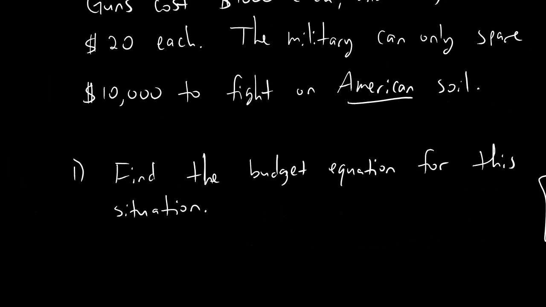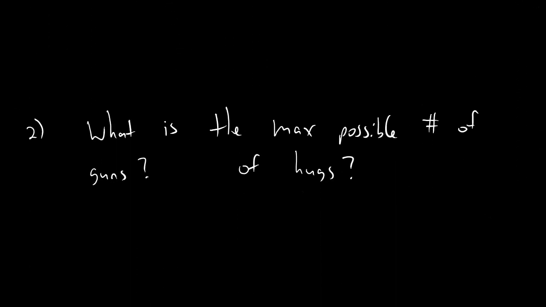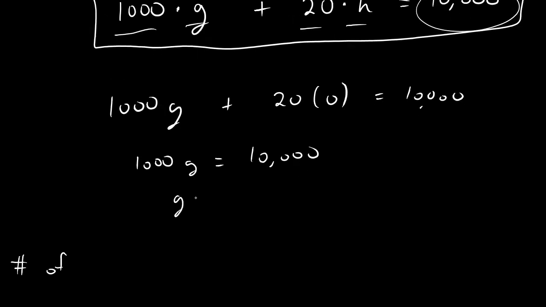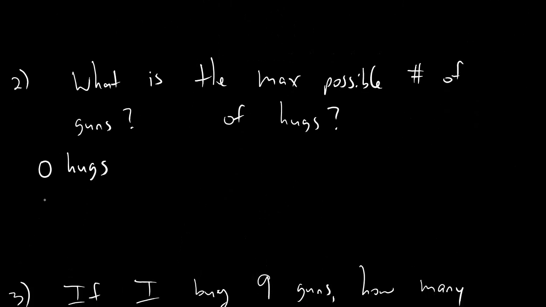And if you're going to write down a budget equation, it's always going to look like this. It's always going to be a number times your first variable plus a number times your second variable equals the total. So, using this equation, we're going to have some questions that say crap like, what is the maximum possible number of guns? Well, if you think about it, the maximum number of guns is just going to happen when we don't spend any money at all on hugs. So maximum number of guns is going to be 0 hugs. So, that way we have the most amount of money left over for guns. And so, if we know it's going to be 0 hugs, then we just go all the way back to this formula and we plug in 0 for hugs. 1,000g + $20 multiplied by 0 hugs equals 10,000. This is 1,000g equals 10,000. And now divide by 1,000 and you get g equals 10. So the maximum possible number of guns is 10 guns.